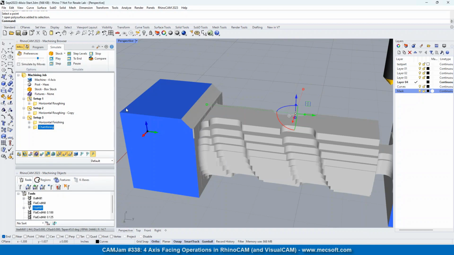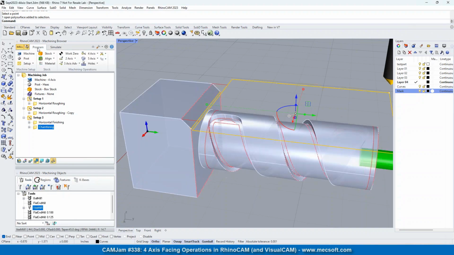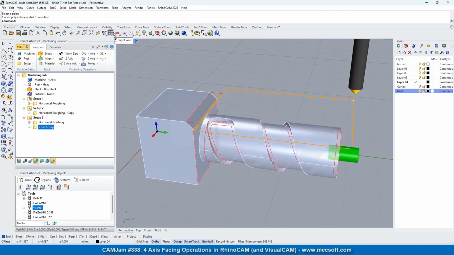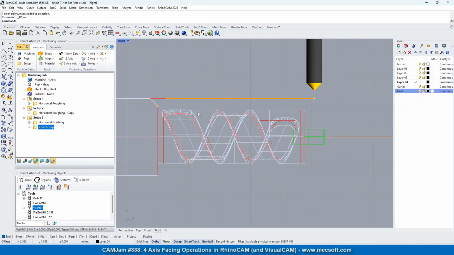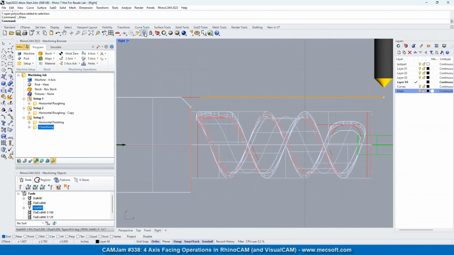Okay, so now what we're going to do is a 4-axis facing operation. Let's take a look at a multi-viewport layout.